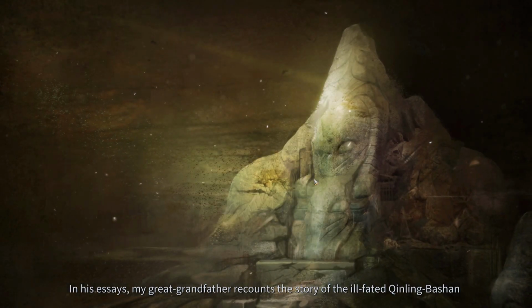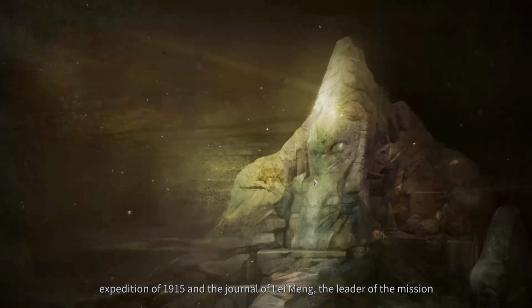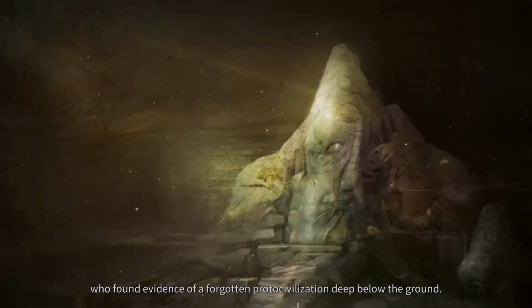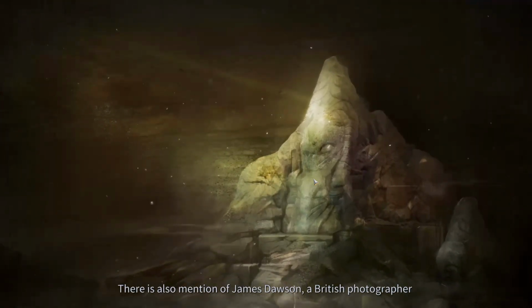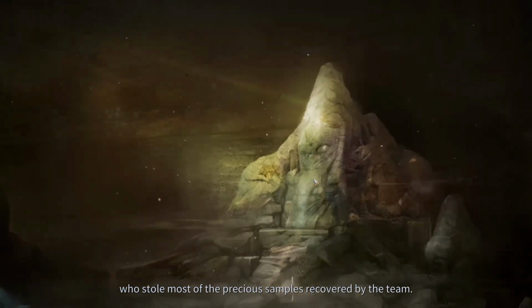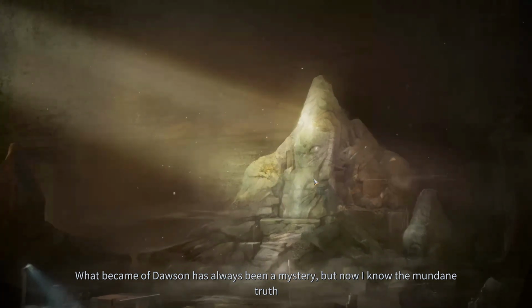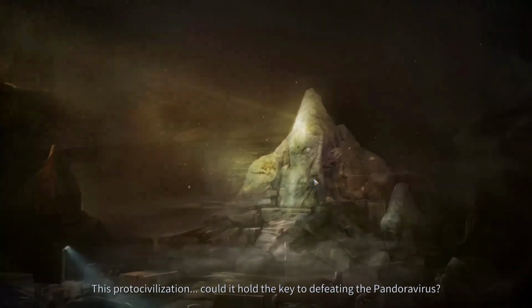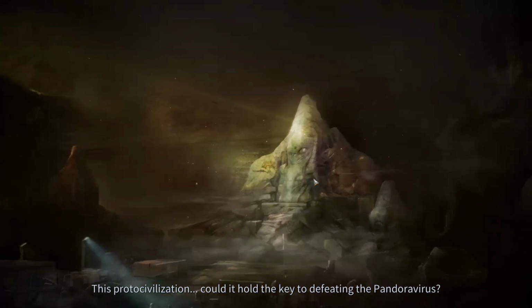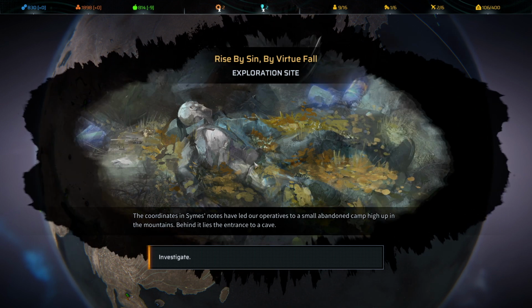In his essays, my great-grandfather recounts the story of the ill-fated Qinling Bashan expedition of 1915 and the journal of Lei Meng, the leader of the mission, who found evidence of a forgotten proto-civilization deep below the ground. There is also mention of James Dawson, a British photographer who stole most of the precious samples recovered by the team. What became of Dawson has always been a mystery, but now I know the mundane truth. He died here in the mountains, forgotten and alone. This proto-civilization, could it hold the key to defeating the Pandora virus? They say history repeats itself. Has all of this happened before? So mysterious the first time you hear it.